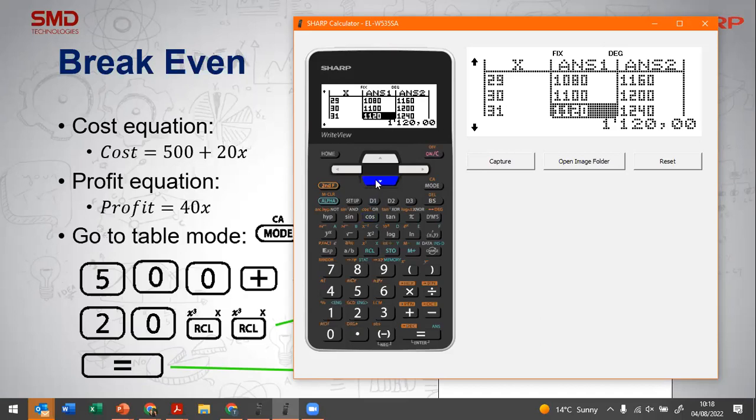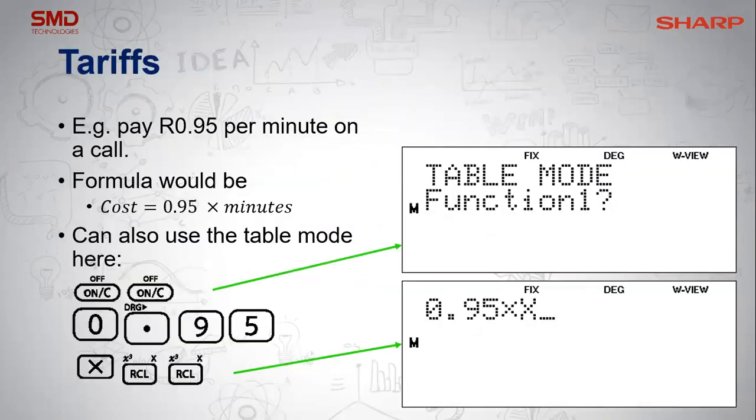Obviously, if we wanted to make a profit of 1,000 Rand, we'd have to find the difference between the two and how many bean bags it would take us to reach a profit of 1,000 Rand. So I'm just going to scroll through here. What's really great is your table is unlimited, so you can go for as long as you like and you won't run out of space. Here we can see that if we sell 75 bean bags, we've now made a profit of 1,000 Rand. So it's a really nice way to do break-even analysis practically with your students.